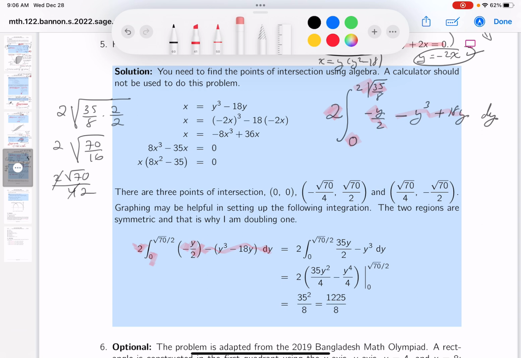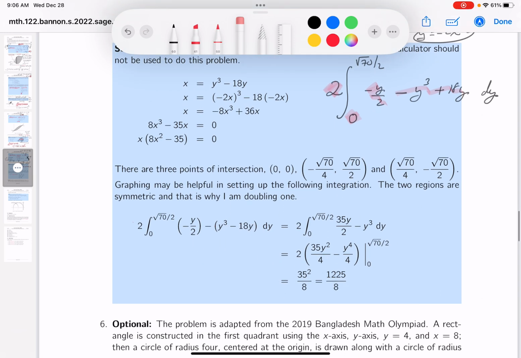Let me get my eraser out and say this probably looks better as root 70 over 2. All right, I got the integration, and now what are you going to do? You're actually going to do the integral, right? You're going to do that integration. Okay, let me erase this business over here, erase my highlighting, and my next goal is to simplify the integrand to see if I can integrate. And let's go for that. And let's take a look at that.